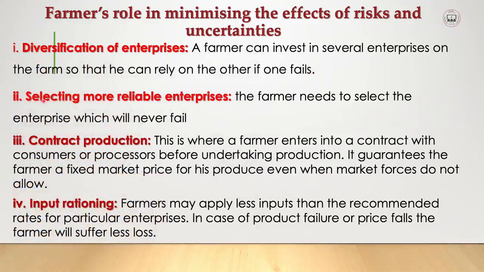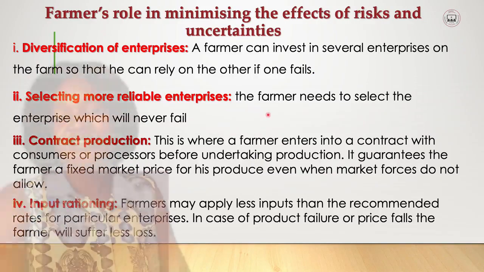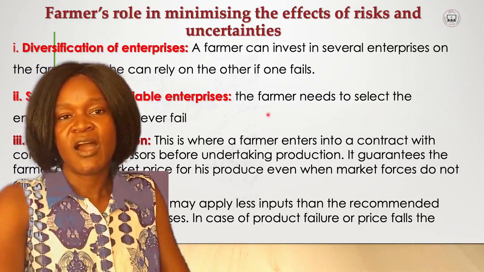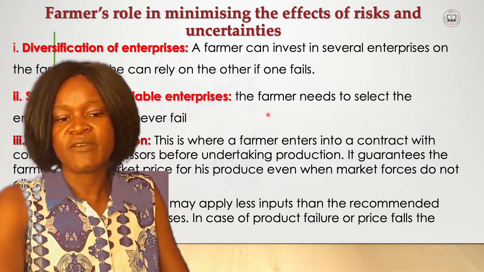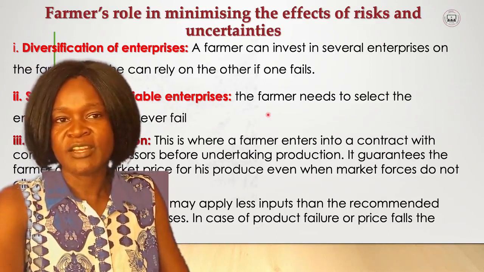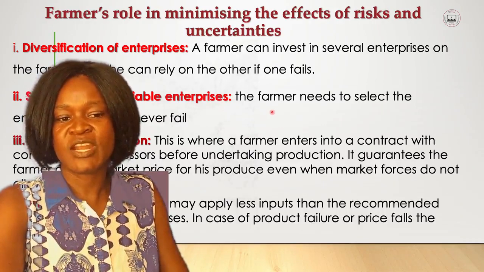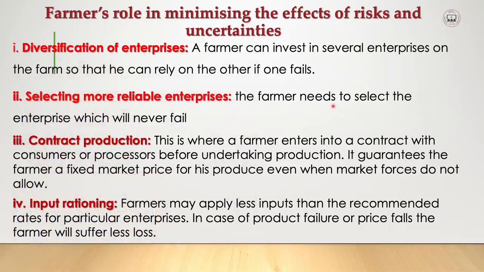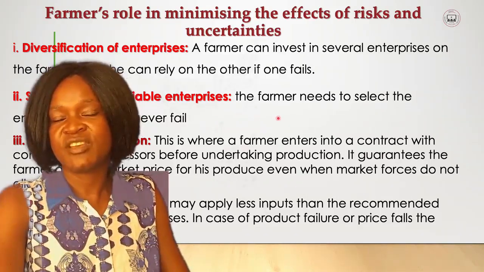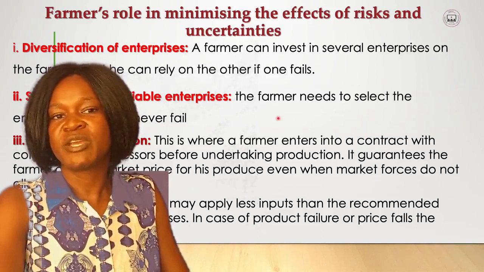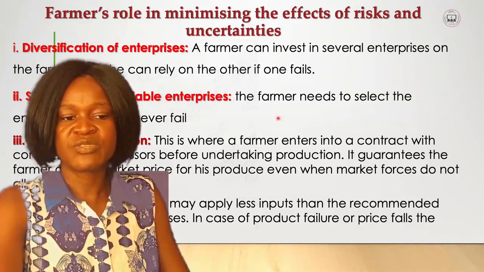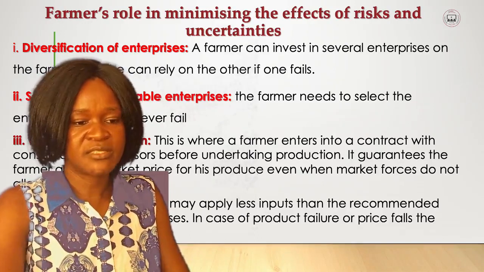Apart from that, selecting more reliable enterprises. There are some enterprises which you are very sure that they will never fail. Come rain, come sunshine, those enterprises will never fail. So the farmer needs to select such enterprises which will never fail. Or some of the enterprises, their prices do not fluctuate much. So the farmer needs to select such enterprises.